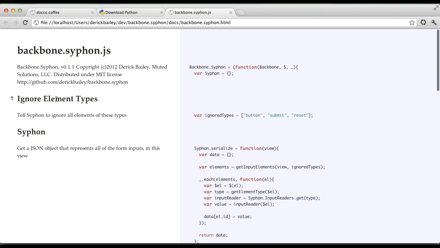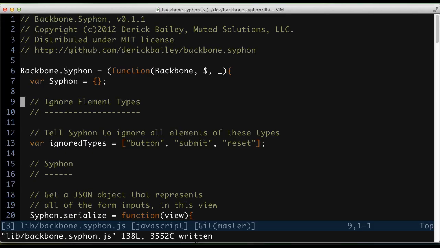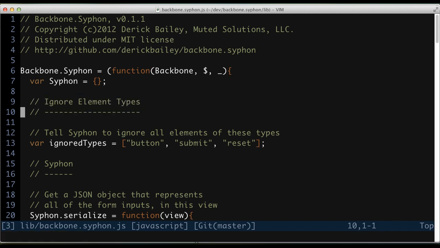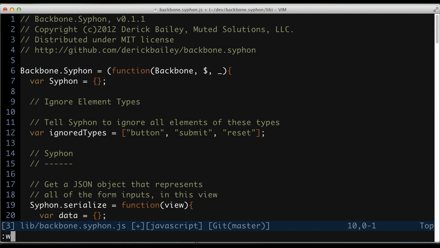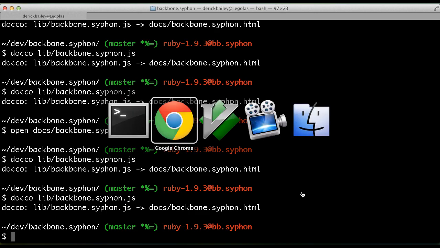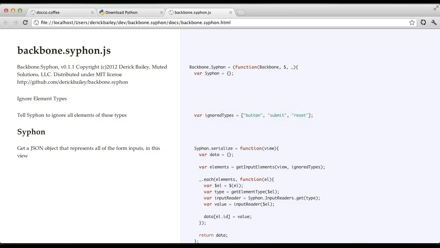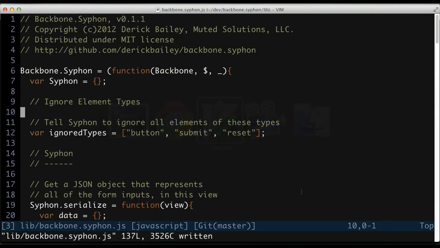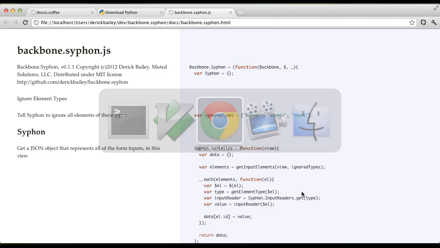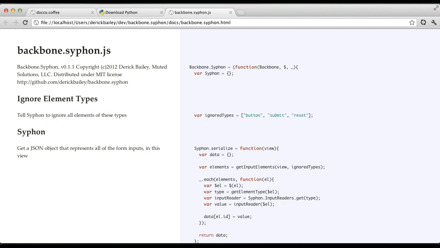Now these headers are showing up specifically because I've already included a few comments that are telling Docco what to do. Specifically, when you have a comment that's underlined with dashes like this, it turns that comment into a header. So if I remove these dashes, and then rerun the Docco process here, and then go refresh the file, you'll see that the documentation no longer has that bold-faced header. If I go back and re-add it, rerun the documentation process, go refresh it, it now has the header again.